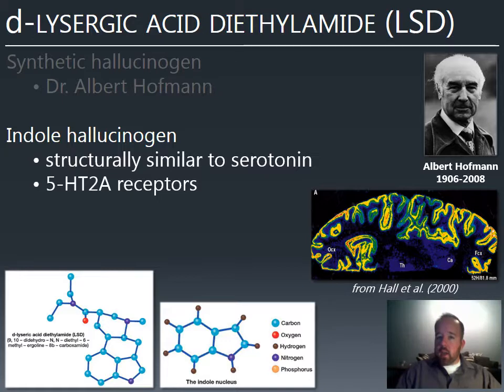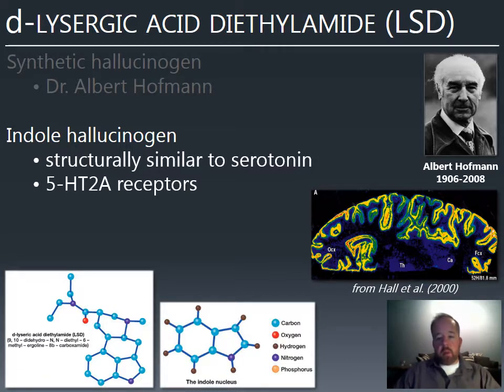So serotonin is a neurotransmitter, as we know. It's involved in mood and temperature regulation, but it has a lot of different receptors. These receptors have subtypes. So 5-HT is one of the chemical names for serotonin, and so the receptors for serotonin are named 5-HT and then a number and a letter designation. Now LSD seems to be particularly interactive with the 5-HT2A receptor.